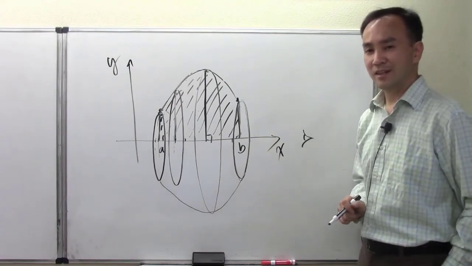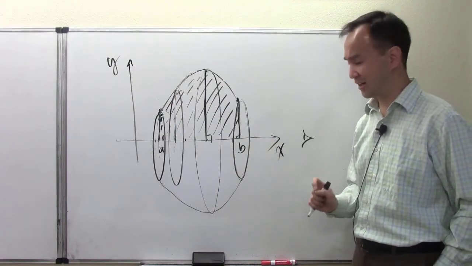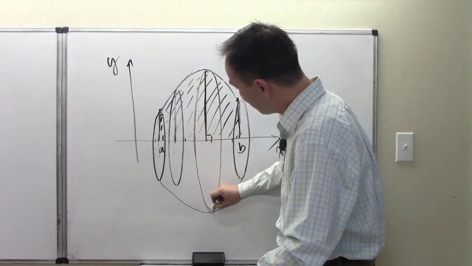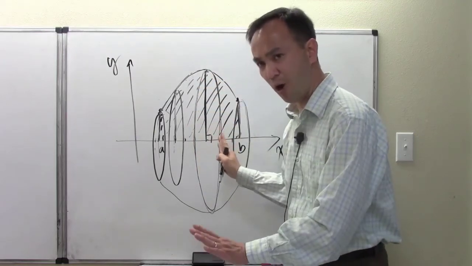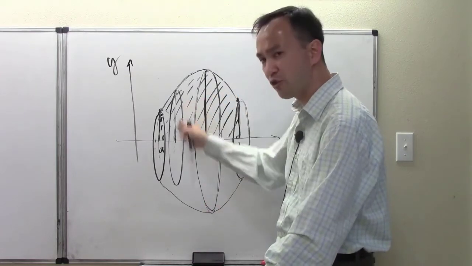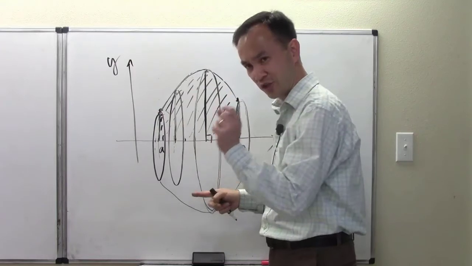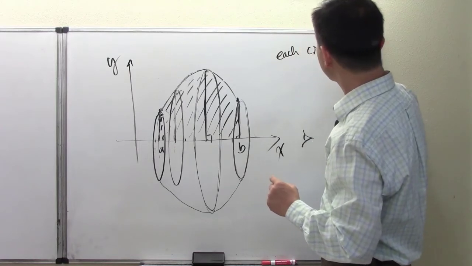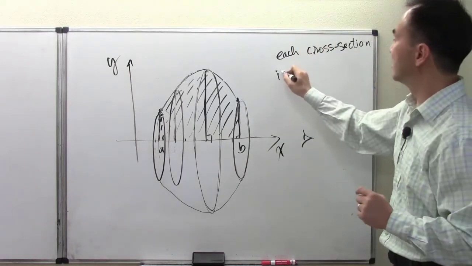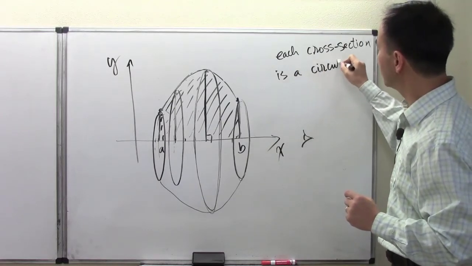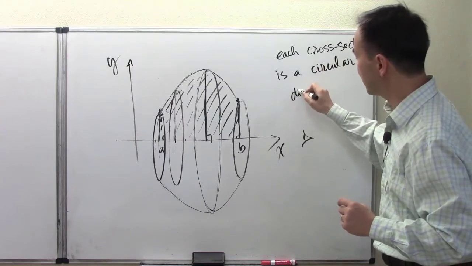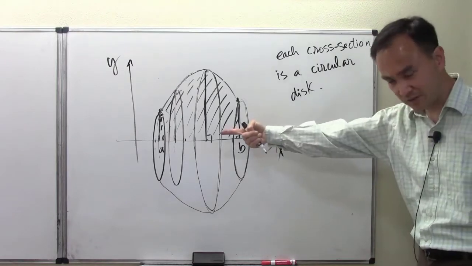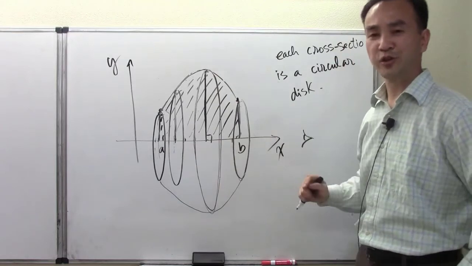Okay. So, I still didn't get to the core of that yet. But now, again, if we just focus on one cross-section, and I have explained hopefully thoroughly enough that each cross-section, doesn't matter which one, is a circle. So take note of that. Each cross-section is a circle, or how about a more precise term, circular disc. Each cross-section is a circular disc, because your eyes are right here looking right at the rotation axis. So each stripe is giving you a circular disc.